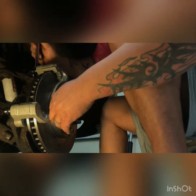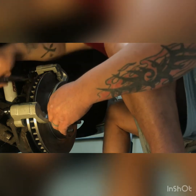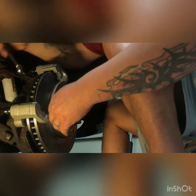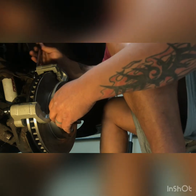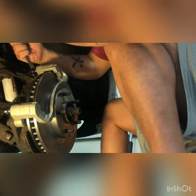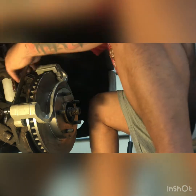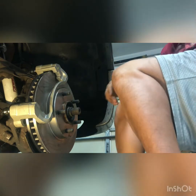So like I said, the reason I do this is because one, I cannot get a socket in there, and two, my ratchet wrench won't fit. See, look, yeah, it's too big. But this one works just fine. And then once I get it there, give it a couple of pops. That's good enough for me. And then we'll get this one going. Yep, that's good enough for me as well.